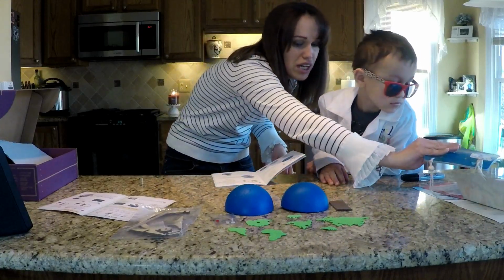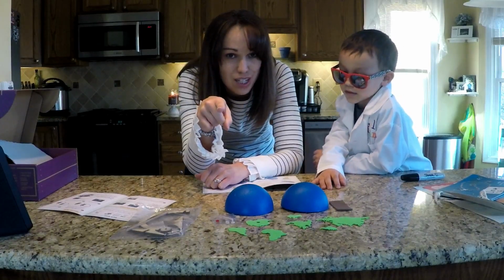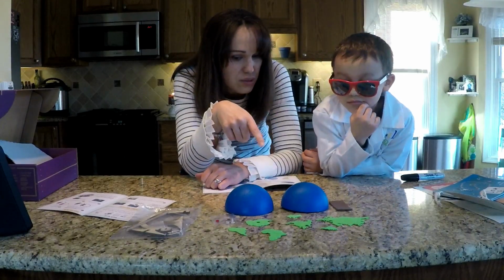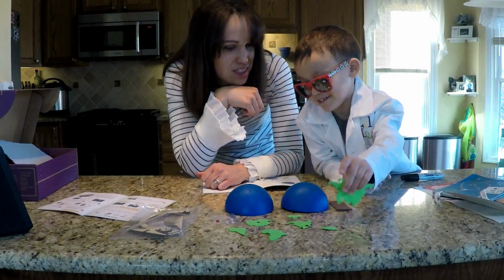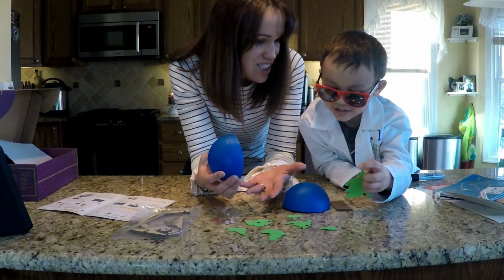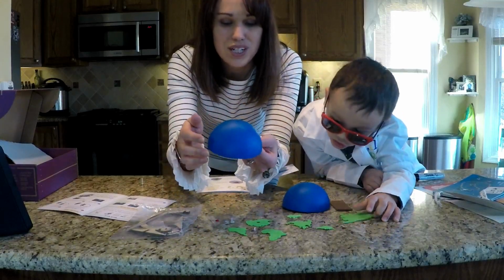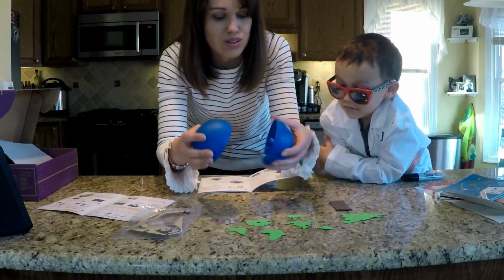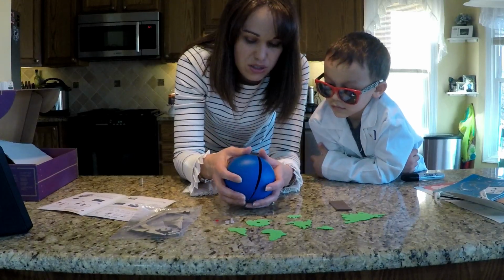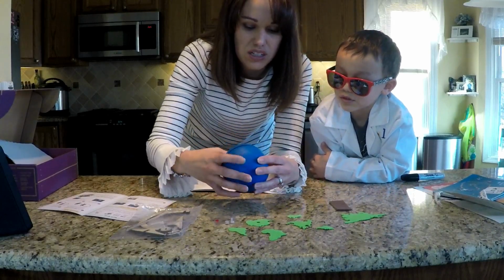But we are going to go ahead and do the challenging task of building the spinning globe. For your sake, we're going to speed up sections of this, aren't you? Because first we have to put the globe together, but what's the second thing that you need to do? Put every single sticker on it. Okay, what are the stickers? Continents. The continents, and it is outlined on the globe here, but he's got to be the one to do it so he learns their location. So as the parent, I will do some of the harder things that aren't so much learning, but he's going to be in charge of putting the continents where they go.